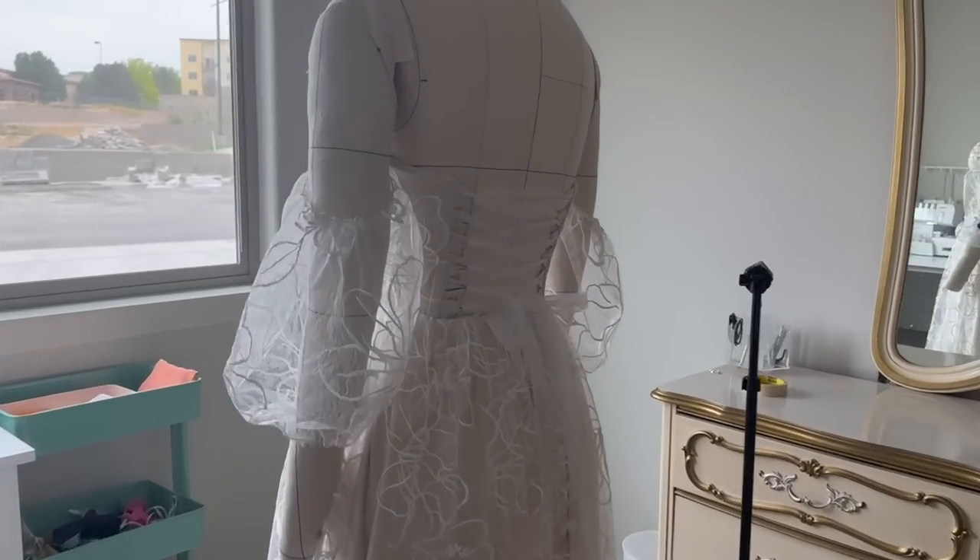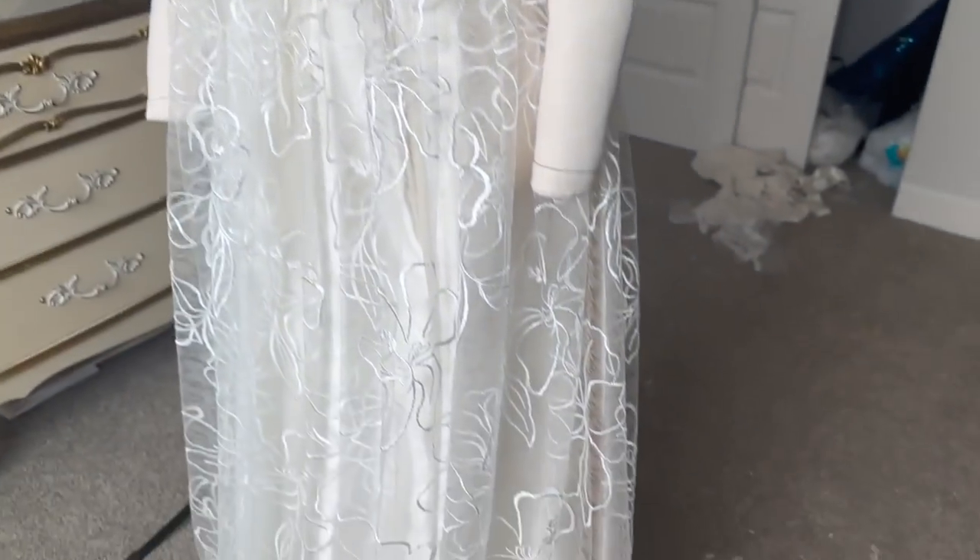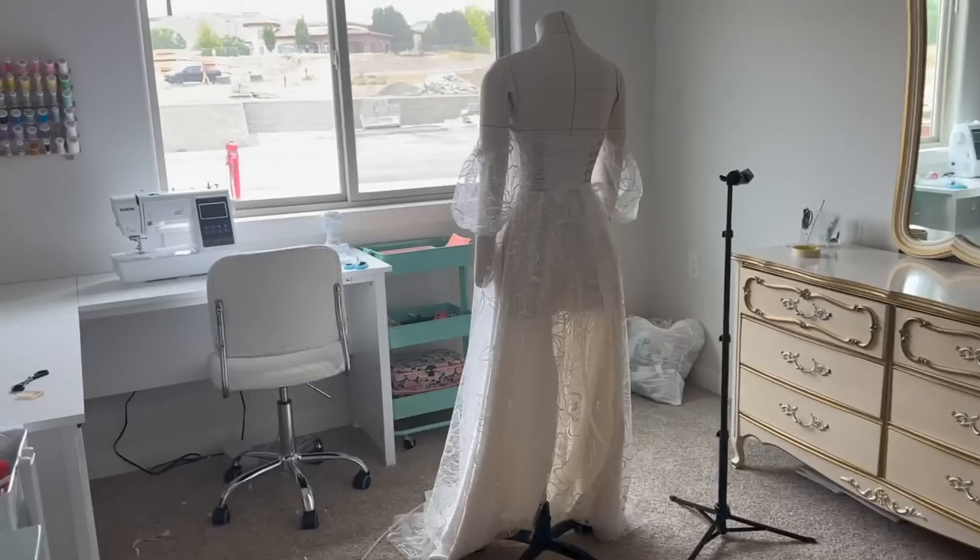I'm heading to finish up the dress — I'm on the final steps. I just need to finish up the skirts; everything else is done and I cannot wait. I'm trying to make it as fast as I can so I can get a TikTok video out tomorrow since I posted the bodice today. Walking in, it's just so beautiful — I'm in love with it so much. What we're not going to talk about is the fact that this room looks like a bomb exploded; I really need to clean it when it's done.